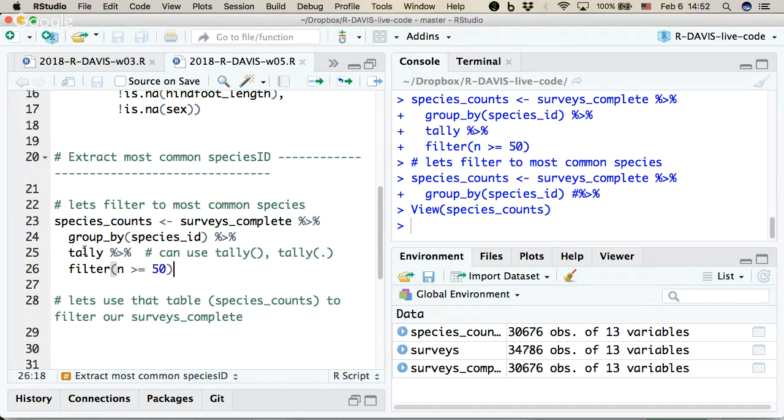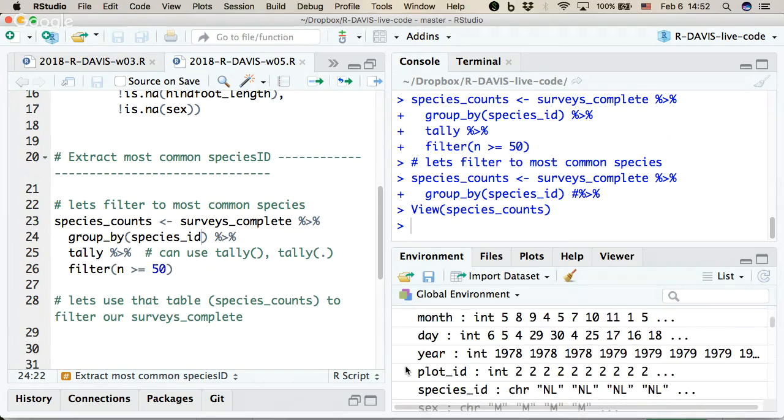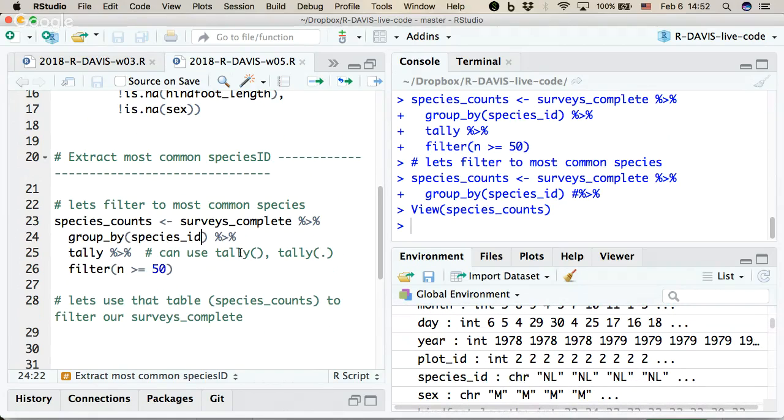Good questions. If you did that, you'd say your filter is greater than 50, but all of the Ns have to be greater than 50? Yep. Would there be a case where you want species ID to be greater than 50, but you want your other column to be less than? Here, let's just, for an example, add another grouping variable.